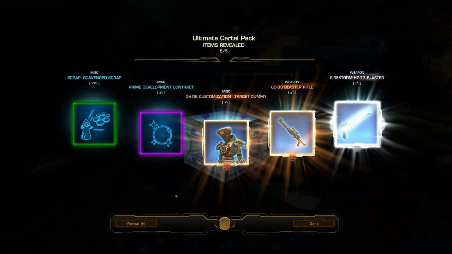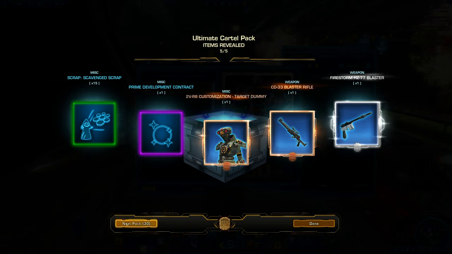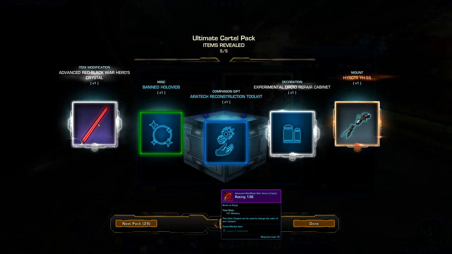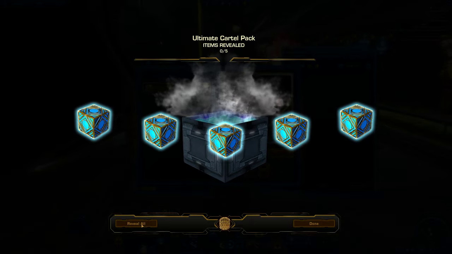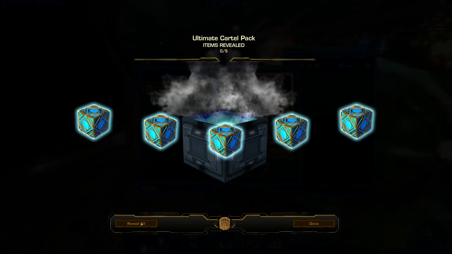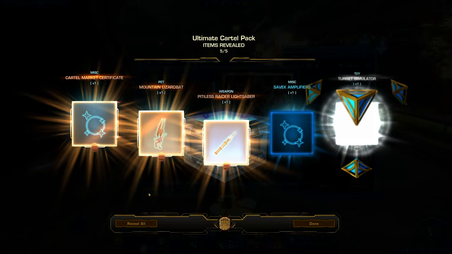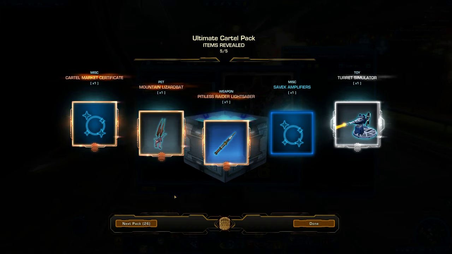Lots of mounts that we get. Target Dummy. Then we have Blaster Rifle and Firestorm Blaster. That looks simple, but effective. And then we have something advanced. Red Black War Heroes Crystal. Which looks kinda cool. Nice. I think we already have one of those. Turret Simulator, and then Pitiless Raider Lightsaber.